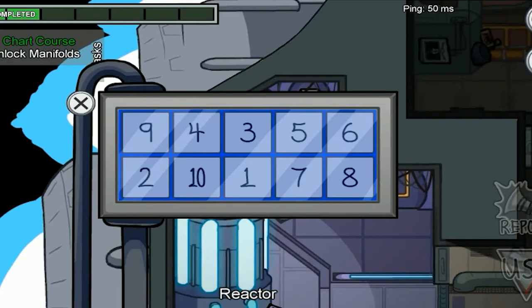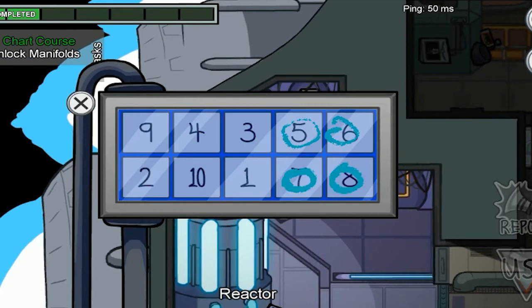Now let's take a look at the unlock manifolds task. This one's very interesting and pretty obvious as well because of the scrambling of these numbers, you can kind of see 1, 2, 3, 4. As I click those, this task can become more challenging or less challenging depending on the proximity of those clicks. In this example, for instance, I have 5, 6, 7, and 8 really close to each other.